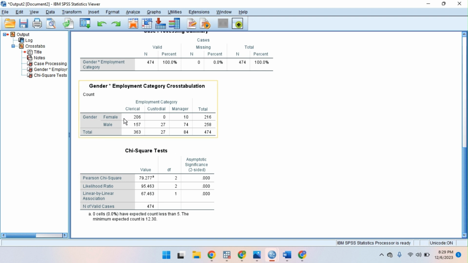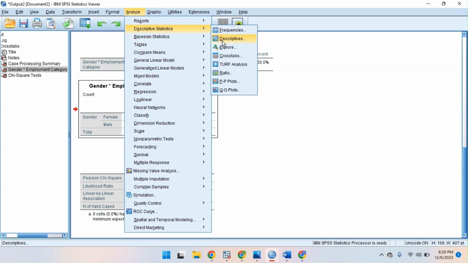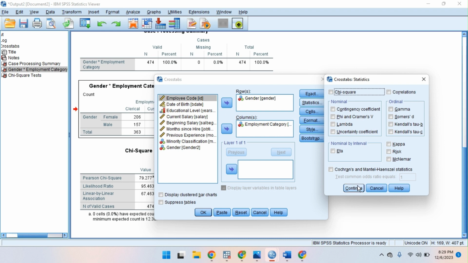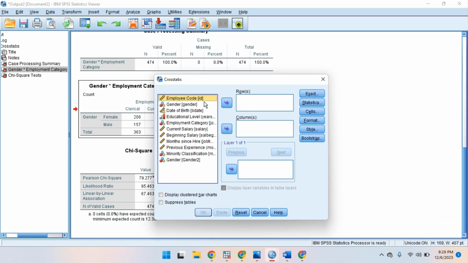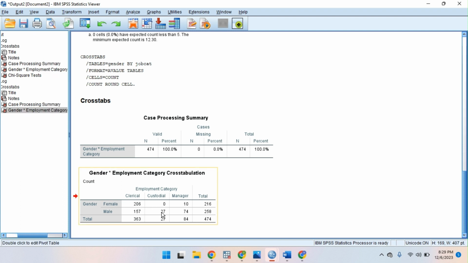This one tells us how many females are. You know how to get this one, right? The other time I asked you how many females are custodials, I told you just do crosstab without doing any other thing. If I ask you how many females are custodials, you don't need to check this one. You just come to this point, transfer your gender and your employment category, and you get a crosstab without the chi-square, just telling you how many males and how many females there are. The same concept applies with split.